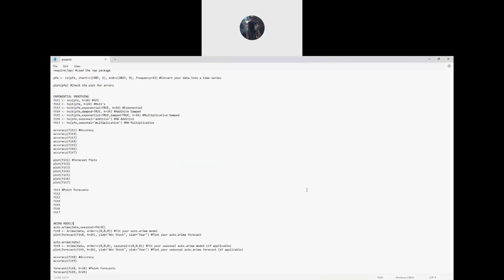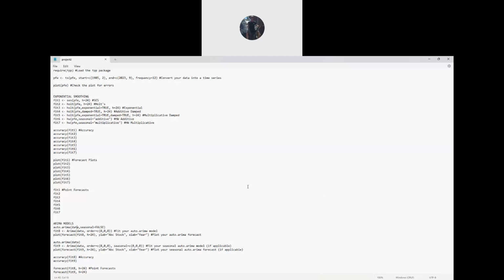All right, so here's ARIMA, and there's an auto.arima function which tells you the optimal model to use. So let's do this one first.